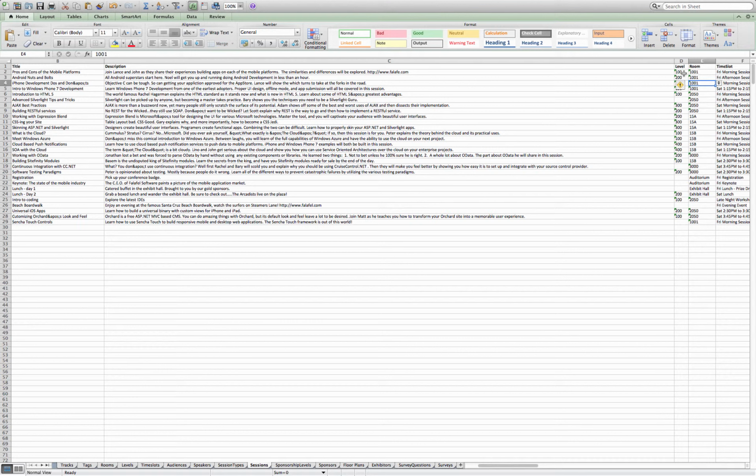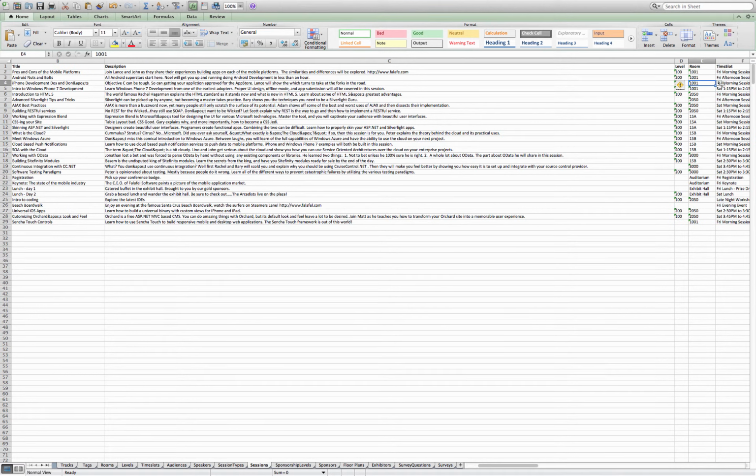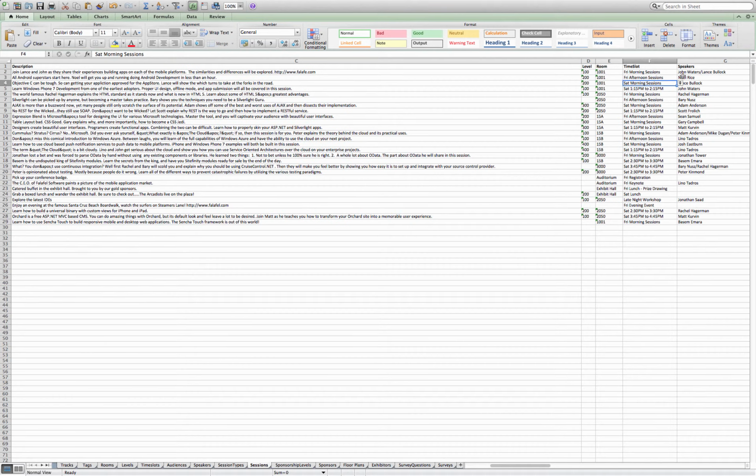The room should correspond directly with the rooms that you have already created as well. And you'll see that once you've entered the rooms under the Rooms tab down here, back under Sessions, you can actually choose the room from the drop-down menu. So that should make things much easier to remember. Same with the time slot. With the time slot, you'll be able to choose from the drop-down menu all the times that you had previously entered. So it's important to work from left to right in the tabs.